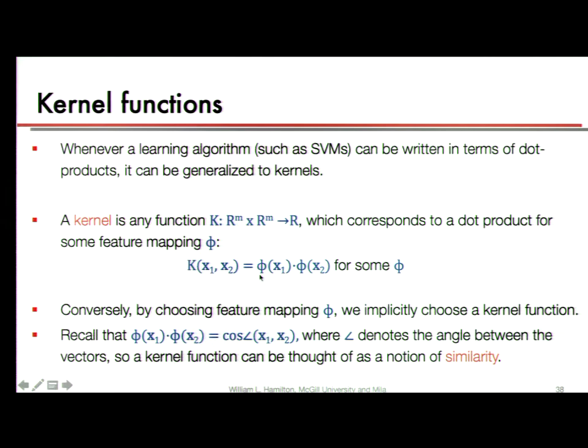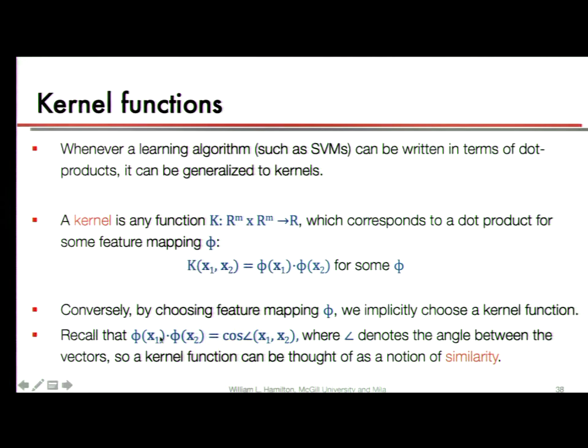But we can define all kinds of different kernels, where these kernels correspond to taking dot products in some feature space. So the other important thing here, and there are actually theoretical results that guarantee this is true, is that anytime we choose some feature mapping, where we take our inputs, take their squares and their logs and so on, and make new x's from our original x's, we're actually implicitly defining some kernel. So there's always going to be some dot product in this new feature space. So there's always some kernel function that specifies what the dot product would be in this higher dimensional feature space.